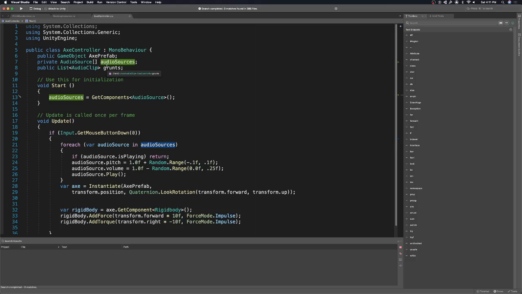So you know what? I'm going to change this. I'm going to create a public audio source. I'm going to change this because I want to be more specific, and make sure I assign what I'm supposed to assign. I'm going to delete this. I'm going to create this grunt, audio source grunt. Okay. This is going to change a little bit when I finish my script.